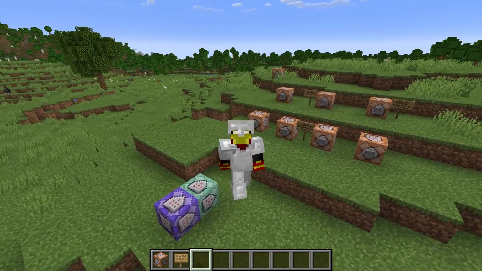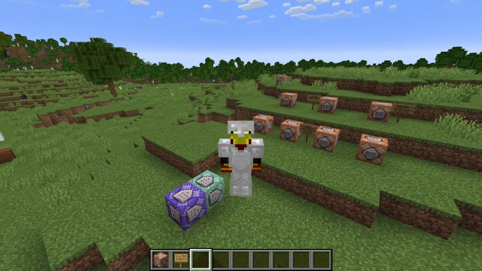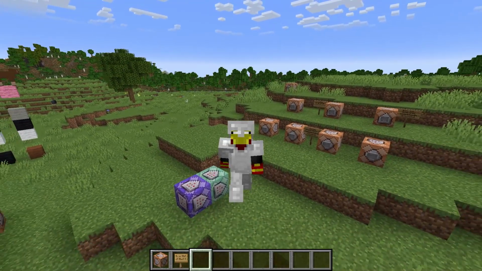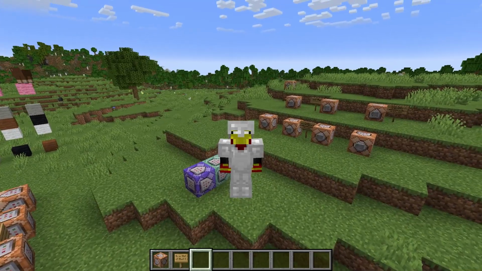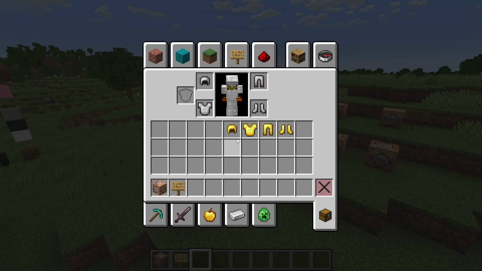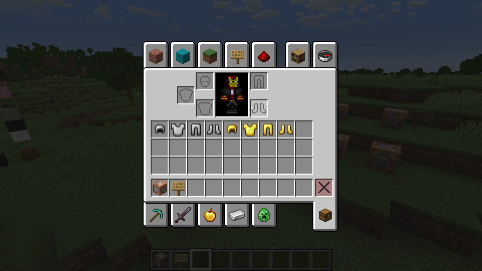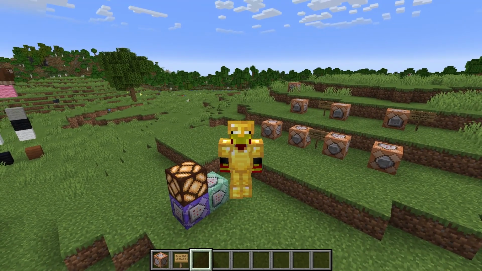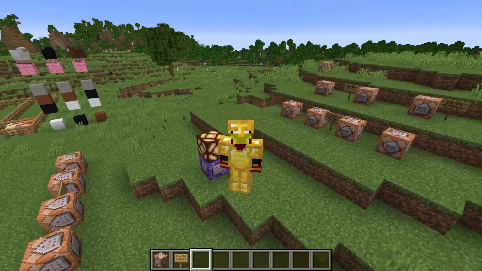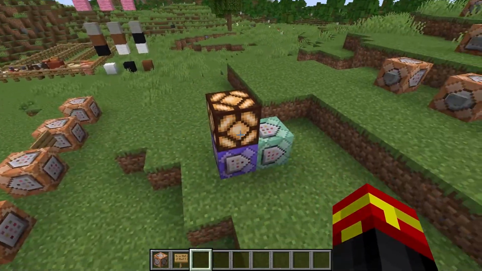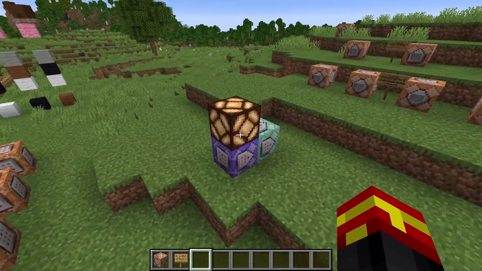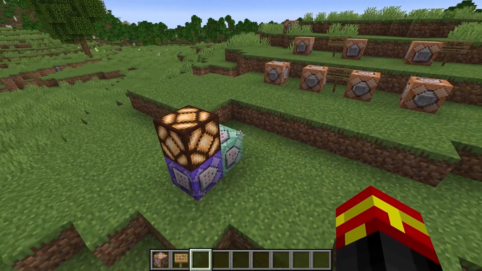You can see here, we've got two command blocks to the side of me, and it's currently deactivated with this iron armor I have on right now. But if I take the iron armor off and put on this golden armor here, you can see the detector has now activated because I am wearing this particular armor. So that is what I'm going to be showing you, how we can use commands to check this data.